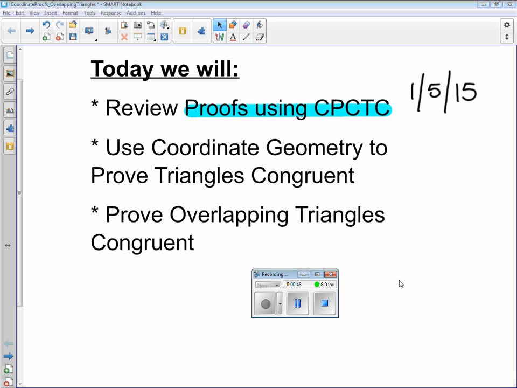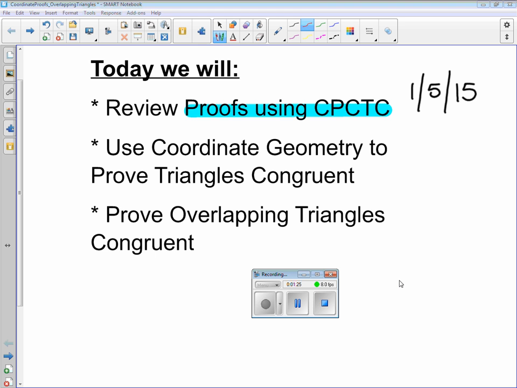You will also have one or two others where I'll give you some statements or reasons, and you'll have to fill in the rest of the blanks. They're all very similar to the ones that you did today. Okay? So if you kind of understood what we did today in terms of using definition of segment bisector, definition of midpoint, vertical angles, all those kinds of things, reflexive property, there was quite a few of those in there. Once you get there, then hopefully we can fill out the rest. I was proud of how many of you remember that CPCTC always goes at the end, right? Because what we're trying to prove after the triangles are congruent. So that was really good.